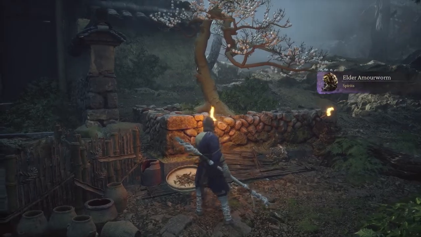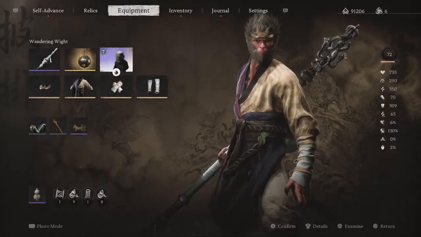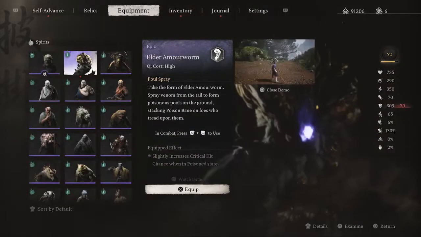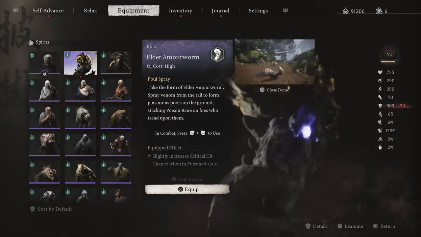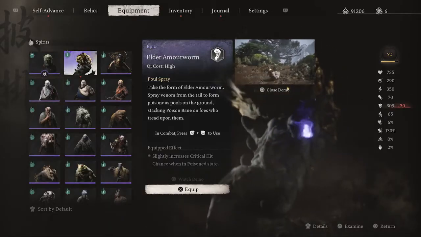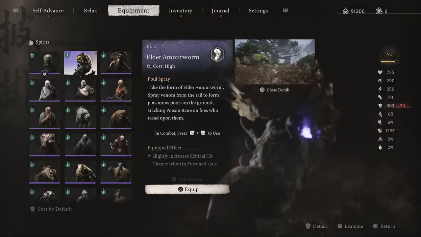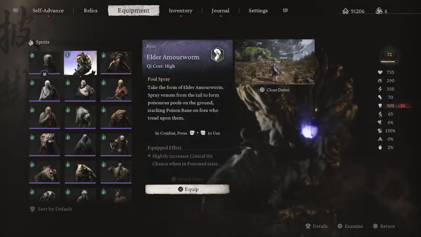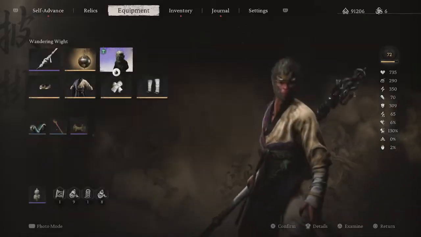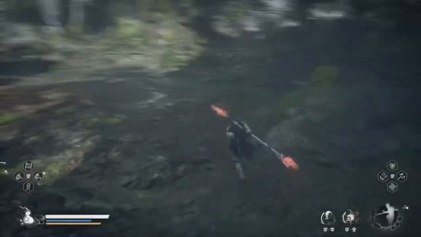We've got the Elder Armor Worm all for ourselves. So let's take a look at this. This is pretty interesting. He was actually using this attack on us, and it sprays pretty much like giant puddles of poison everywhere. And not only that, but it slams around too, so it deals physical damage as well as the poison. So it is a pretty devastating attack. Really awesome in my opinion. Definitely one to consider using if you have a poison kind of build going for yourself.